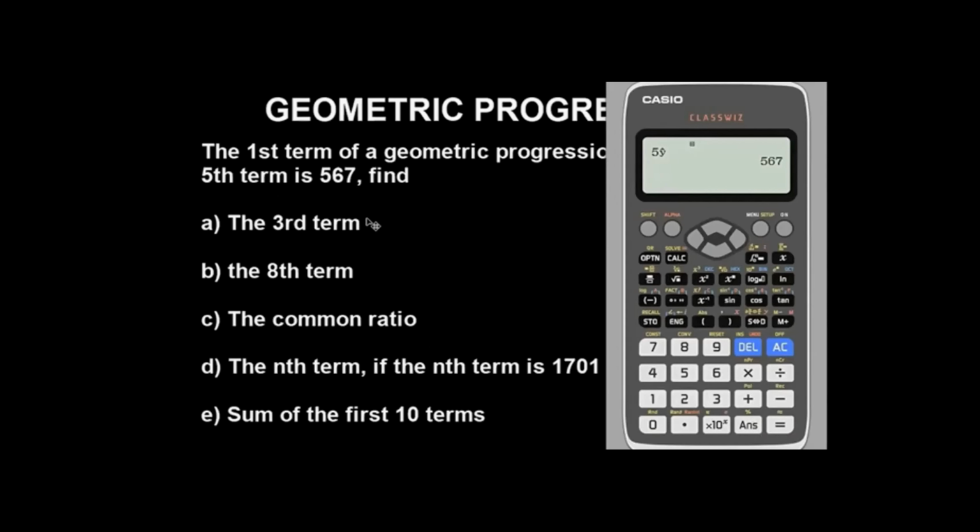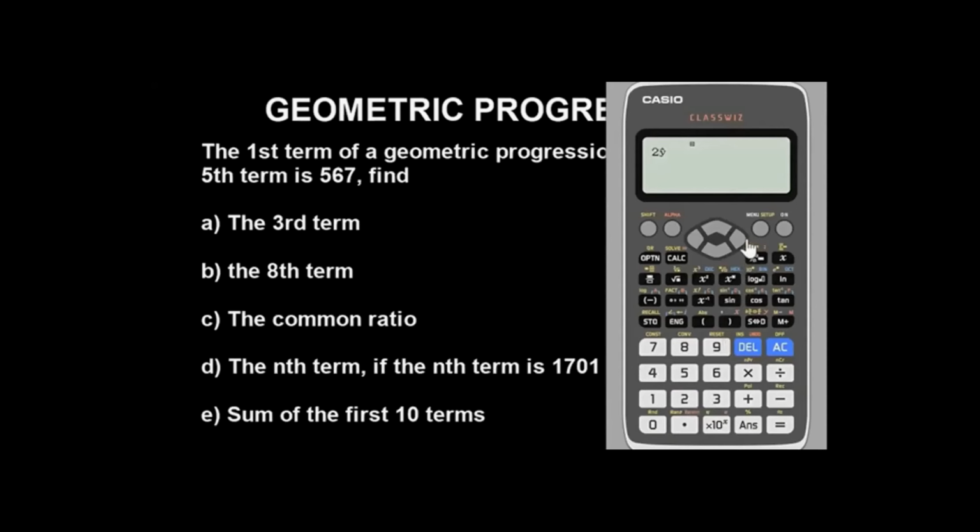Okay, guys, what if you want to find the common ratio? Very, very simple, guys. Since we have two terms here, and we have the first term to be 7 and the fifth term to be 567. Now, to find the common ratio, very, very simple. Let me just show you. If you are counting values, after 1, the next number you see is 2. So just remove this 5 and put 2. After the first term, the next term you see is 2.